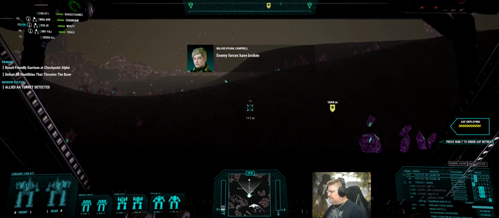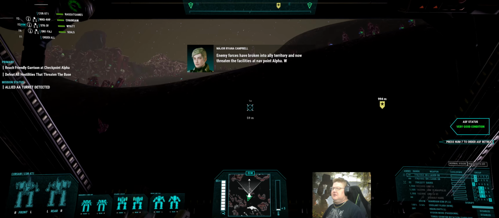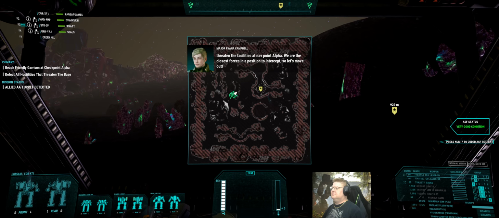Enemy forces have broken into allied territory and now threaten the facilities at. We are the closest forces in a position.